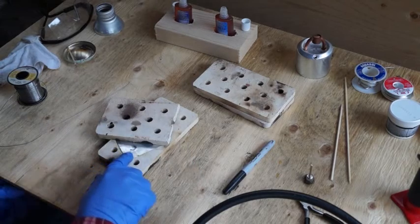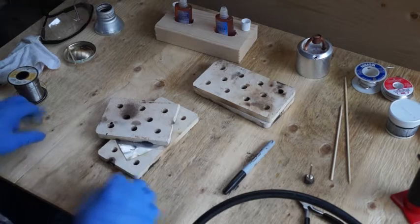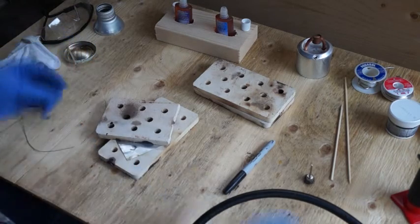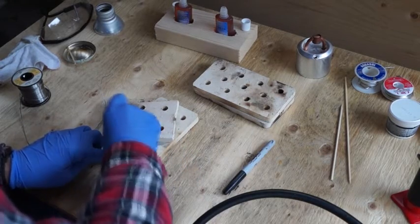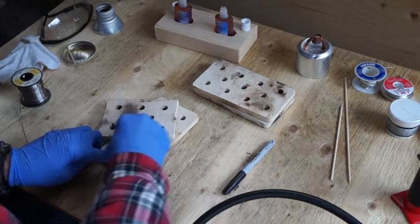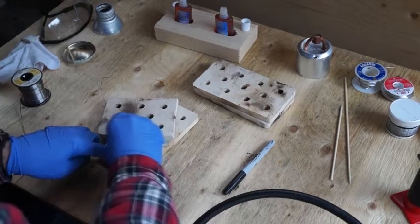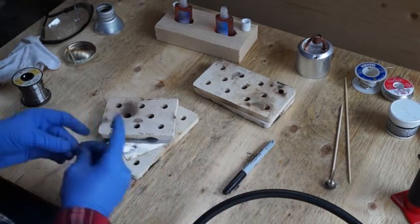I've put a little bit of a dent in it just to keep the flux in place, and I'm going to put a little bit of this tin-lead electronics solder in the hole and warm up the works. It's probably a good idea to clean off any oxide or contaminants before you start. This is just a stainless steel brush I got off a Dremel bit. That's good enough — this is a demo, so it doesn't have to be perfect.